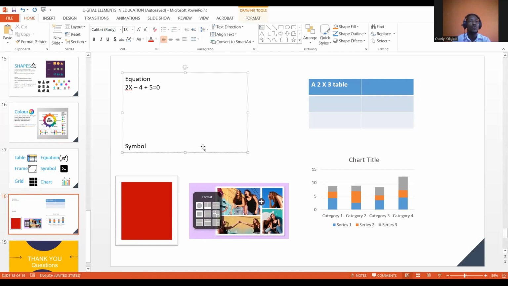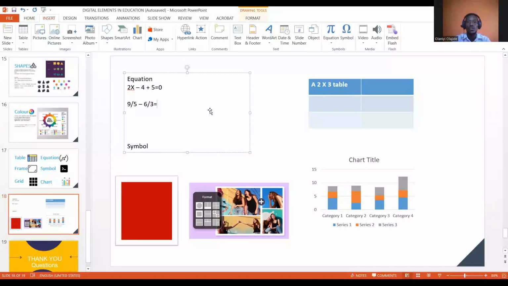We also have what we call a complex equation, maybe where you want to use the division sign, like 9 divided by 5 minus 6 divided by 3. So this is another equation. We can also have complex equations. Let me see if we have it here in PowerPoint.